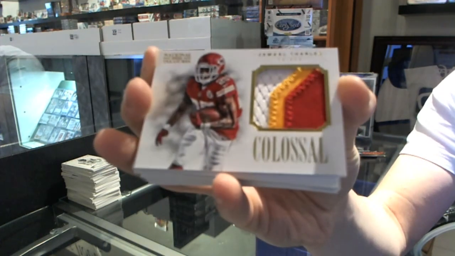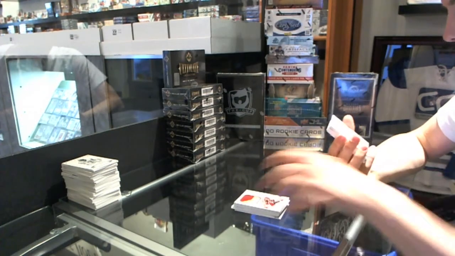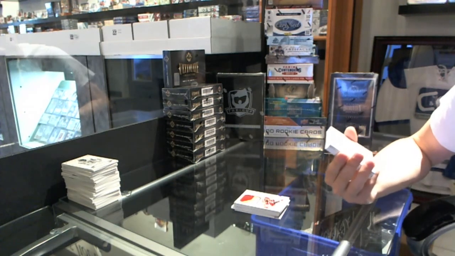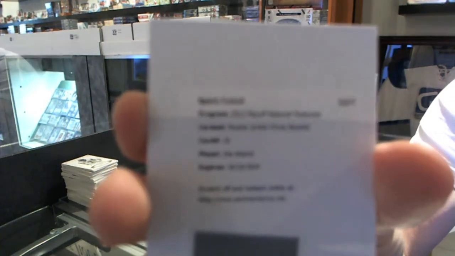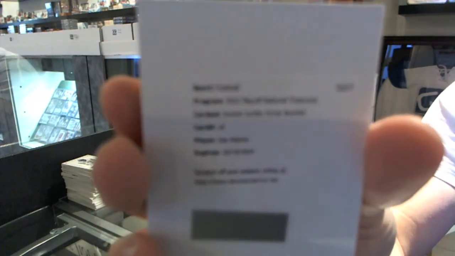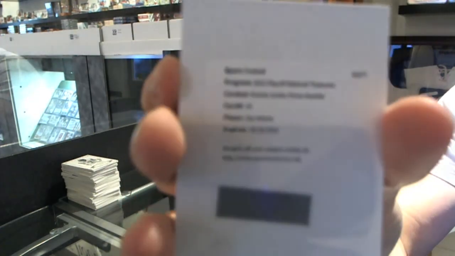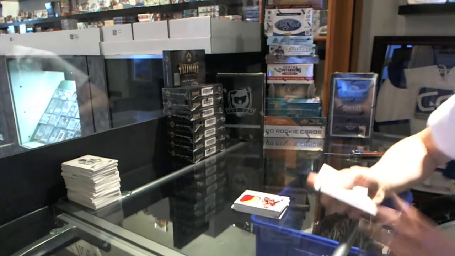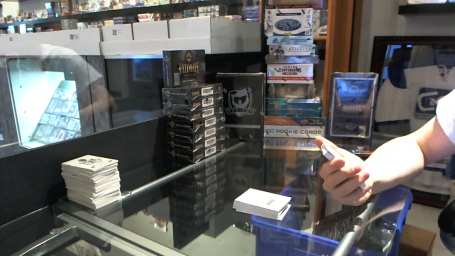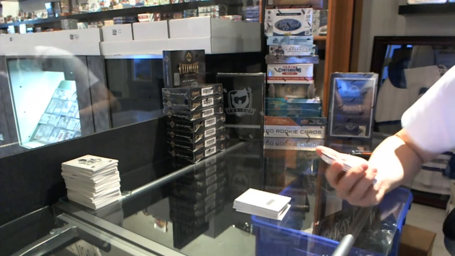Jamal Charles. We've got a redemption for a Rookie Jumbo Prime Booklet, Joe Adams. We've got a redemption. Oh, Lost Man, you are welcome. It's a redemption, but you're going to be happy to get this redemption.